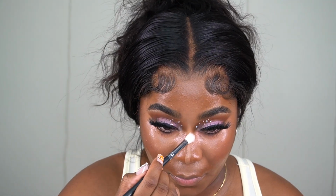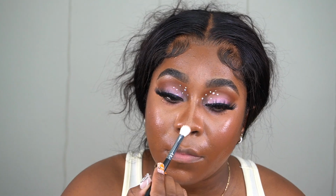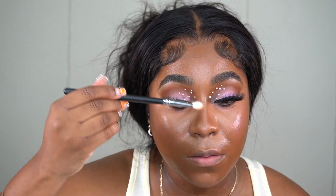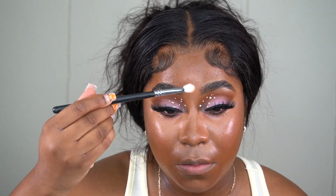I'm gonna use my Morphe 422 or 432, something like that. I'm gonna link the brushes down below. I'm using that brush to blend out my nose, gently patting because you don't want to move the product.